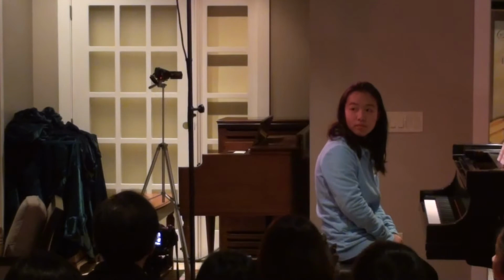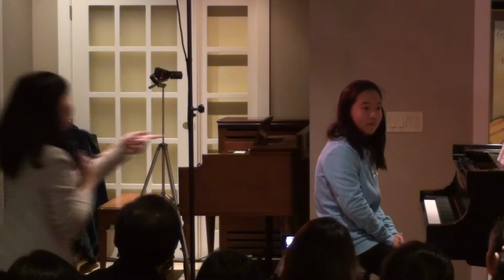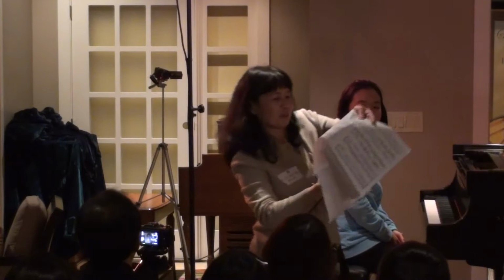This is the strangest thing. I'm gonna show them. Okay, would you show me the music? Watch. On this part, how long is the pedal that Prokofiev wrote? Like 8 measures long. And he didn't mark pedal anywhere except that. Because he knows that in other places, you would use your best knowledge that you know what to do, but there, he wanted you to use pedal the whole time.